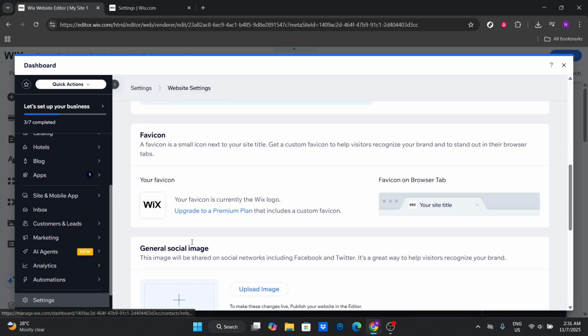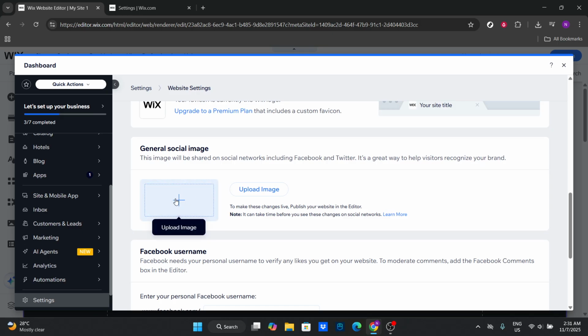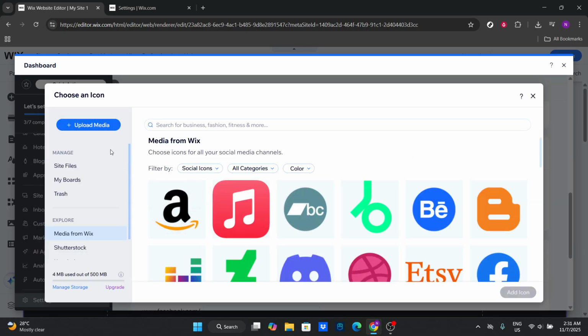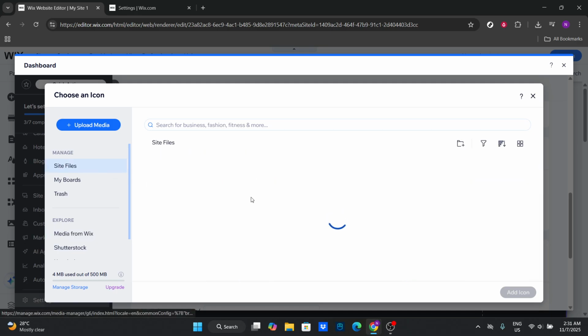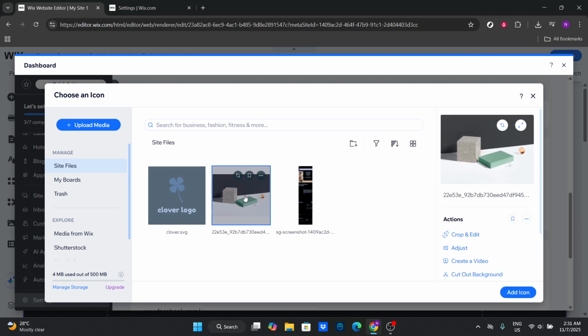After you've uploaded or re-uploaded the correct image, remember that the job isn't done until you save and publish your site. Look for the Save option, usually found at the top right of your editor, and give it a click. Following that, hit Publish. Another essential action that ensures all your hard work is live and visible to the world. Once you've published the changes, clear your browser cache before checking your site again. This clears out old data and ensures you're seeing the most up-to-date version.